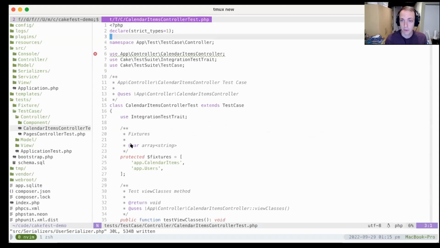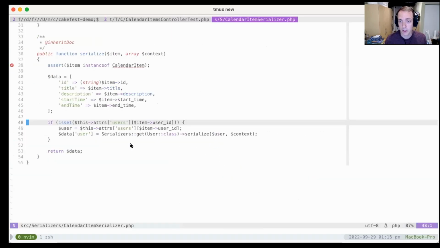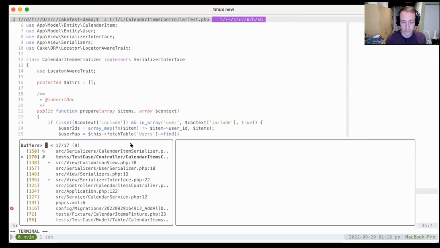So in this specific scenario where we have a serializer bound to an interface, the interface can't have a type hint. If we added a type hint here, the interface would get cranky, because you need the same type hint on an implementation as you do in the interface. So that's one reason you would want to use an assert over a type hint. But if you can use a type hint, you totally should. I couldn't use a type hint in here because of the interface.